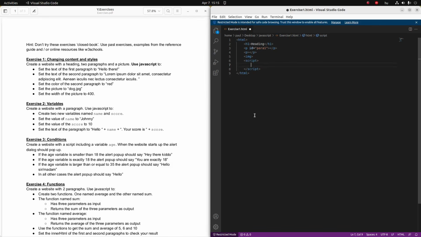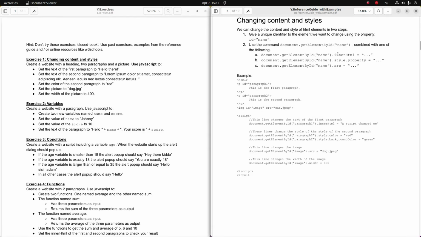Okay, para1 should be changed. The content of the element para1 should be changed. And for that, we're going to use innerHTML and get element by ID. I can copy all this, but I recommend you don't copy it because typing will help you to remember in the long run.